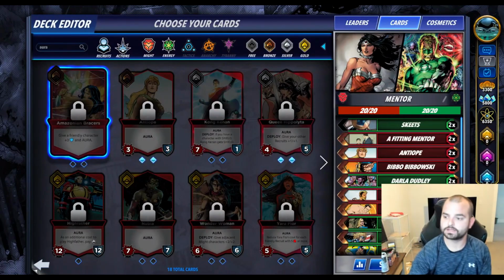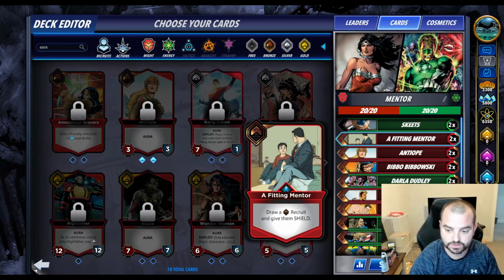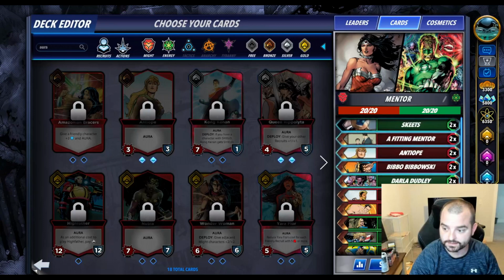Going on, everybody? Today I wanted to try and feature the card from the latest comic, which is Fitting Mentor. It is a bronze card that draws a bronze recruit from your deck and gives them shield. So I tried to go basically against the grain of what a normal deck like this would be running.